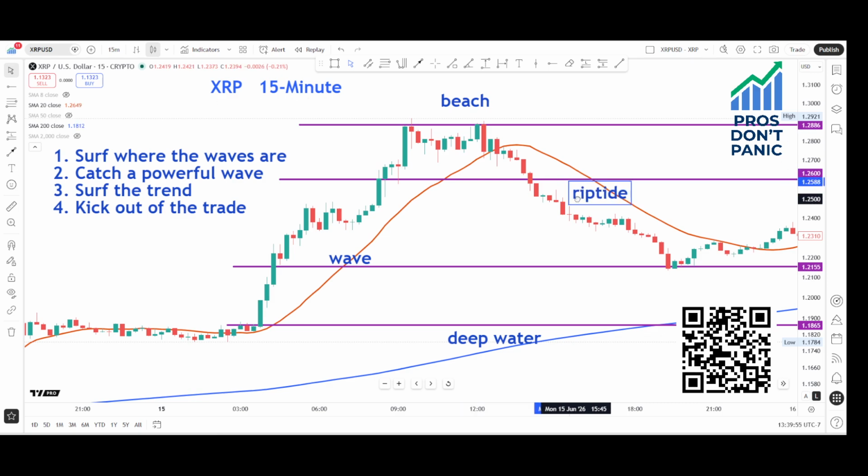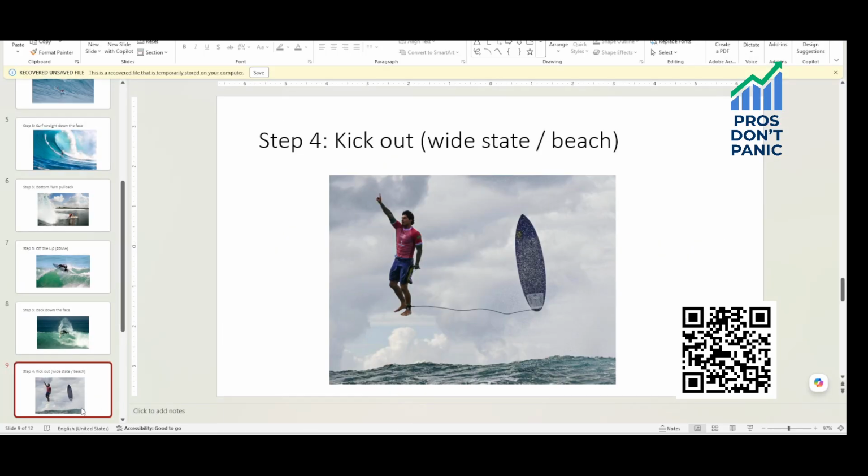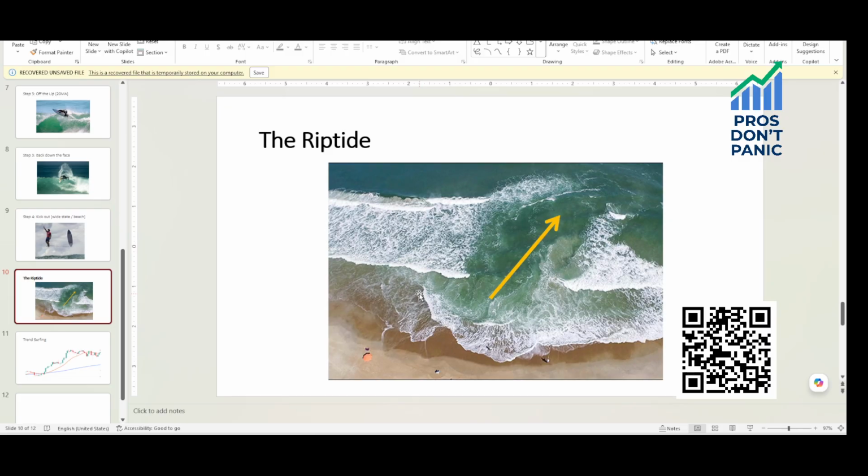This is the riptide. The riptide is when the market comes back through, it tests the 20, comes back, or it pops through the 20, tests the 20, and then it tries to go back to the deep water. What is that in our analogy? So let's look at that. The riptide is a real thing. The water pulls up onto the beach, has nowhere to go, and it literally carves a channel back through the sand, and it goes back to the deep water like a river. If you were to swim against this at the beach, you would probably drown. So it has a lot of force going back out to the deep water.